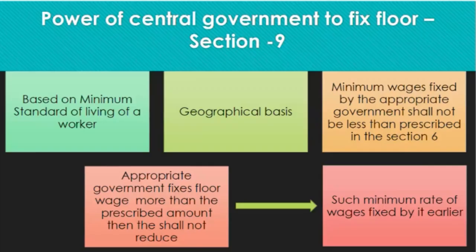Minimum wages that is set by the state government should not be less than the floor wages that is fixed. If the minimum wages fixed by the state government is less than the central government's floor wages, they need to increase their minimum wages to match the floor wages. If the minimum wages set by the state government is higher than the floor wages, they should continue as such. Okay? That is the concept of floor wages by the central government.